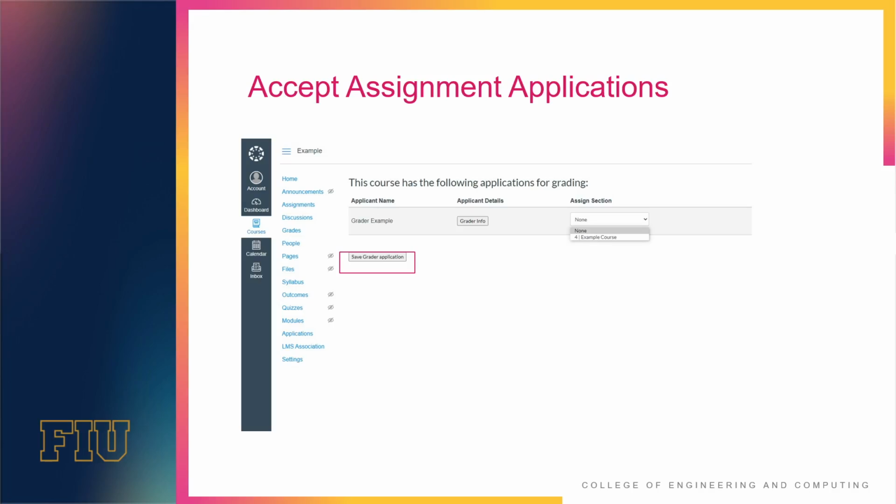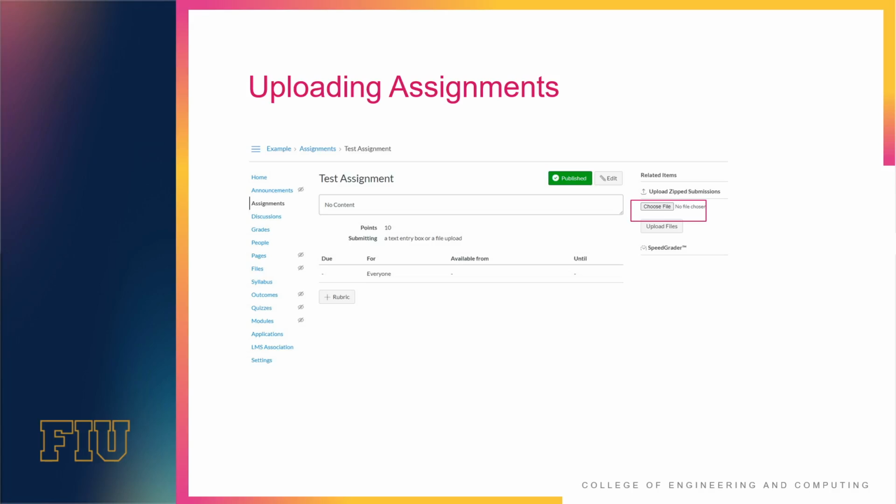Once the teacher has reviewed the applications, he can choose the grader that they would like best for grading the assignment. Graders can be chosen on a section basis, with different graders grading different course sections that the assignment is available for. Teachers are able to select the section for each grader from a drop-down list. After the graders have been selected, they can begin grading assignments without any more input from the professor.